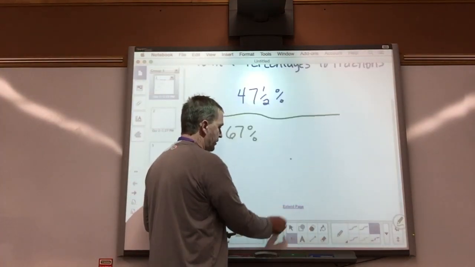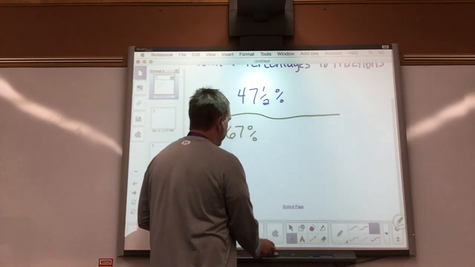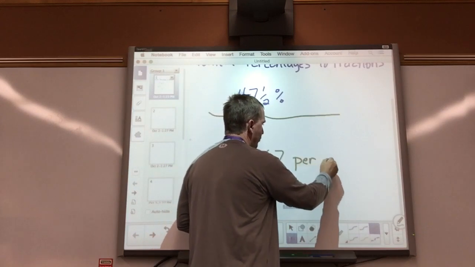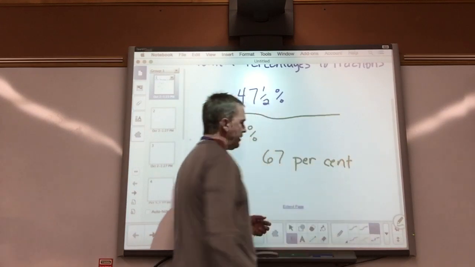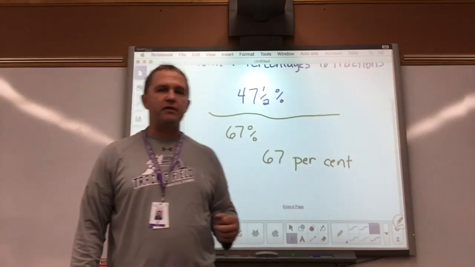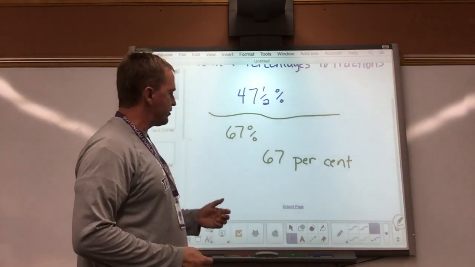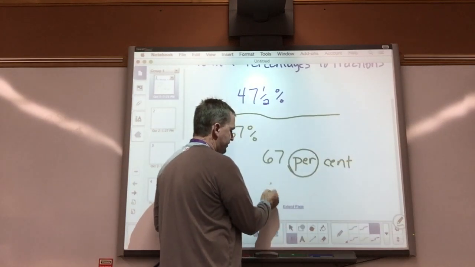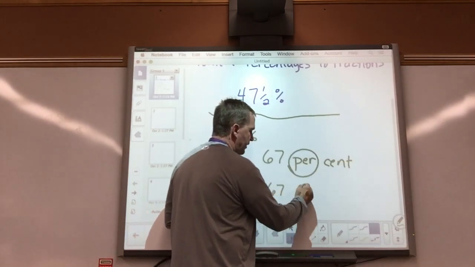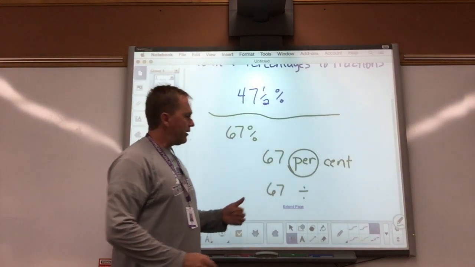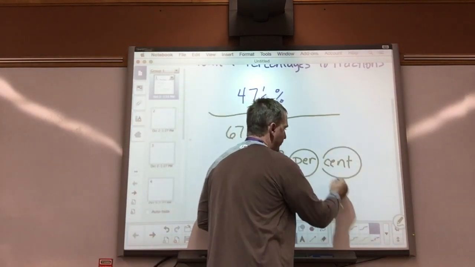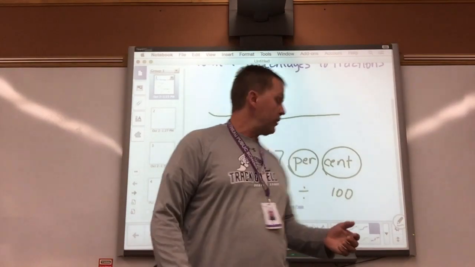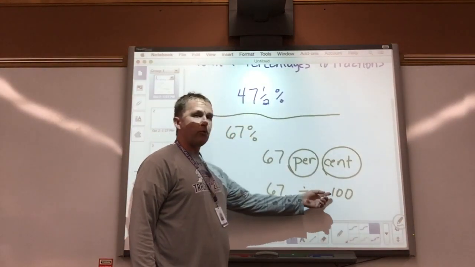Well, the first thing I'd like to do is show you what this actually means. So if we have 67, and we have the word percent, I've kind of split the per and the cent just a little bit there, if you can tell. The reason is that each of those words means something. This problem has the word PER in it, and per actually means divided by. And CENT is the prefix that means 100. So when you say 67%, you are really saying 67 divided by 100.